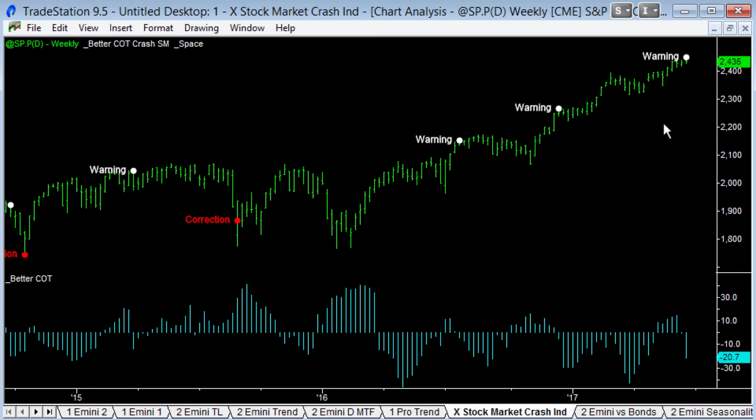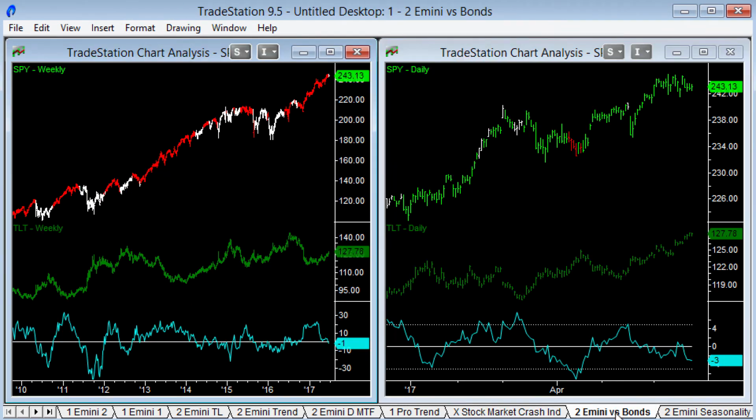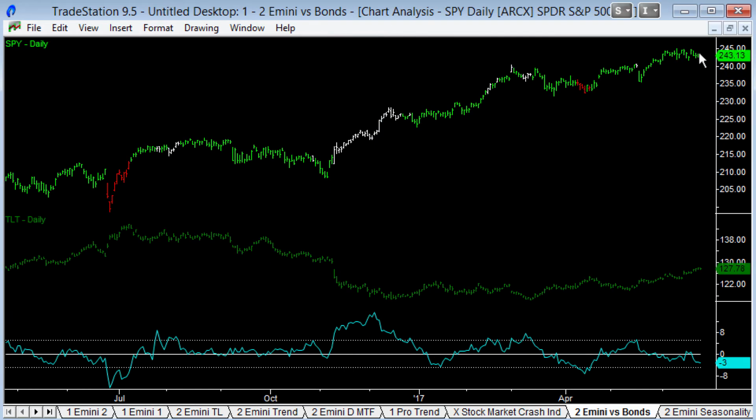Now, the reason I'm pointing this out this weekend is something else happened on the bond market this weekend, and I just wanted to draw your attention to it. This is the bond oscillator chart. This is the one I normally show, which is looking at the SPY versus TLT. On TradeStation, you can't put 2 contracts or 2 symbols on the same chart when they're from different time zones. That's a limitation of TradeStation.